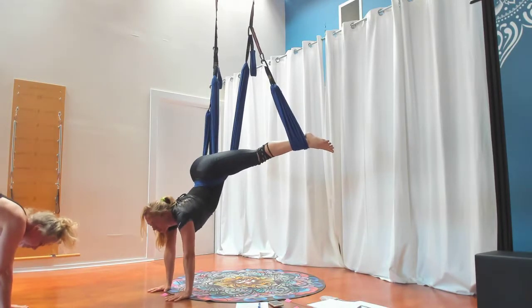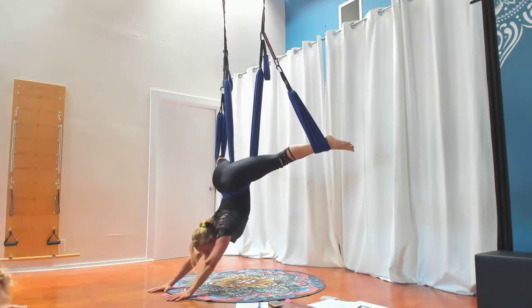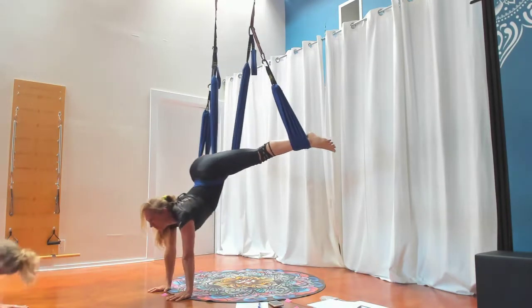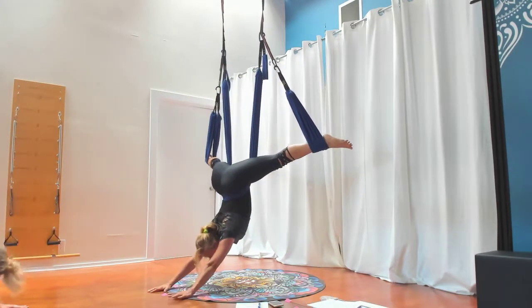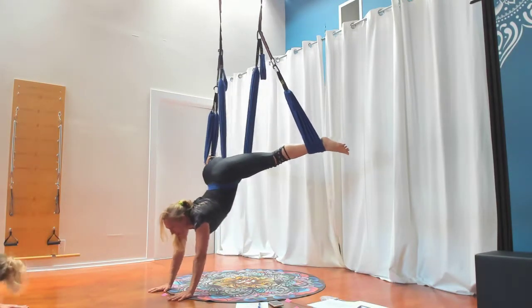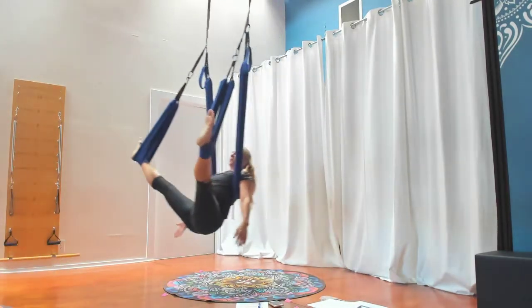Immediately stack the bones, straight arms. Inhale, look up. Exhale, press back, upside down dog. Inhale, pull forward. You're going to be spring loaded, right? Exhale, lean back. Good. Inhale, pull forward. Bend the elbows, let yourself spin all the way around without grabbing the swing.